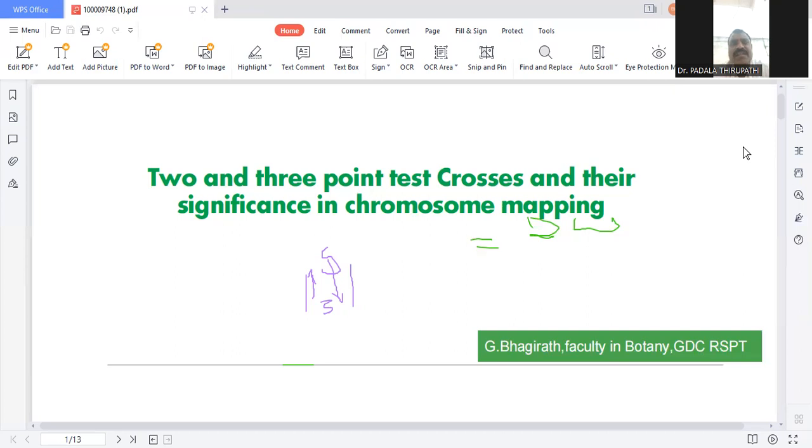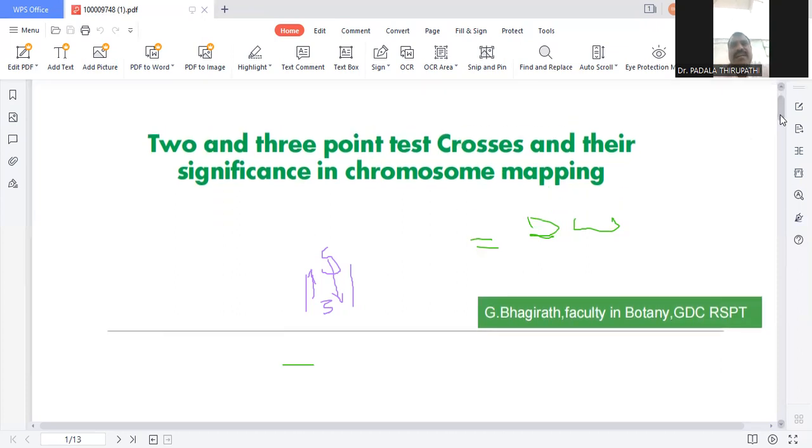So, my dear friends, this is very, very important, as there may be a little confusion and a little gap in understanding the subject. Sir has given a very clear-cut idea about the 2-point test cross and 3-point test cross, along with interference and chromosomal mapping, the construction of gene maps. The crosses or ratios are most important, and the formulas are also most important, my dear friends. So this is the most important class in plant genetics.